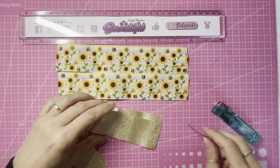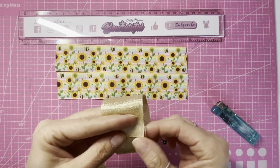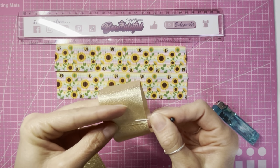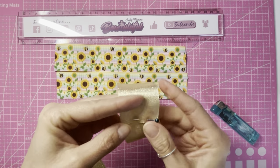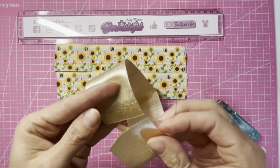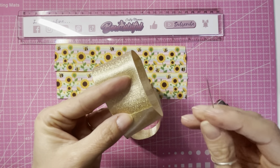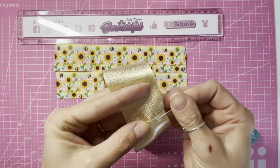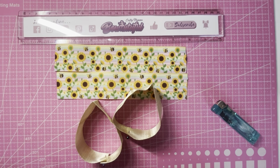And then grabbing a couple of pins, you can use some all-purpose adhesive to join the ends, but I'm just going to pin it for now. So I'm just going to overlap the ends by around 0.5 centimeter and pop a pin in there to hold them in place. The same with my second piece, overlapping it by around 0.5 centimeter. And then popping a pin in there, making sure it's straight. So you've got now two loops like this.